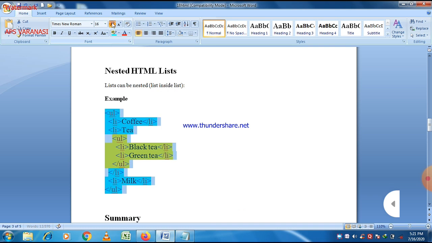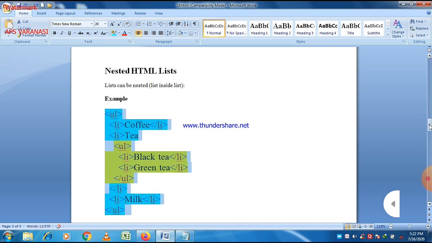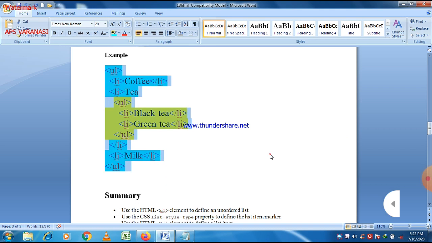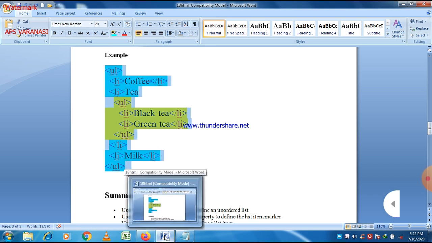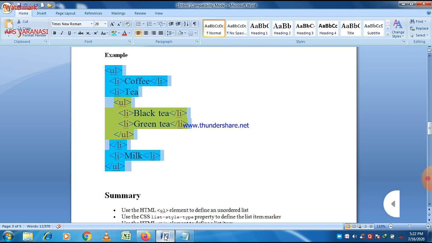Let us check the output of the following code. I think all of you know what the output of the following code is. So here black tea and green tea are types of tea and must be marked within that tea item. Let us check the representation of the output here. We will see whether it shows the nested list or not. If this is nested, then the element should be shown as a part of another element.